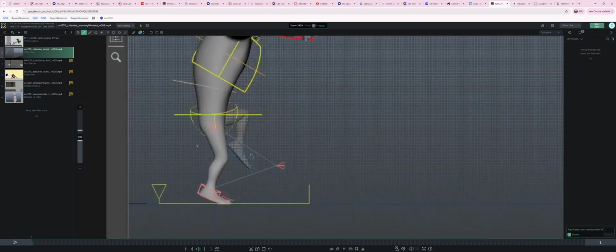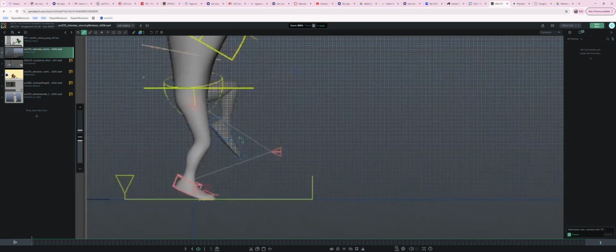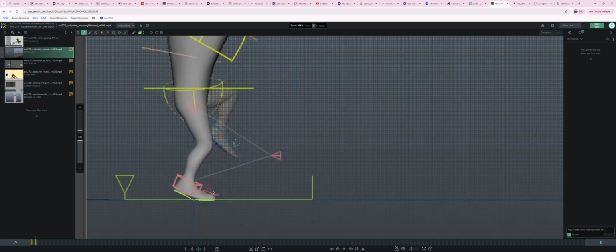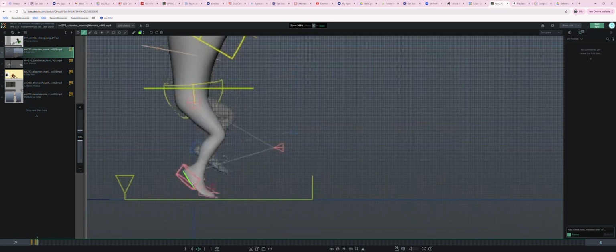I'm still feeling, and maybe I'm starting to sound a little bit like a broken record, but I feel like the spacing on these feet could still be pushed a little more. It's a little even as far as how it feels. So I'm just going to take a look at the spacing here on these feet. So this is still stepped.